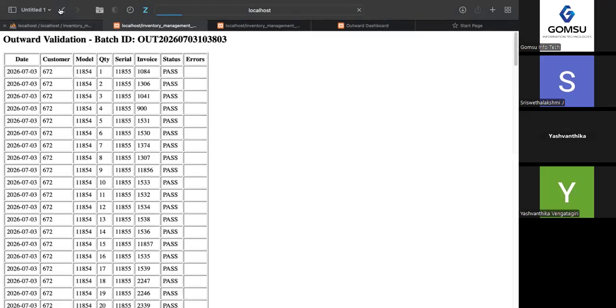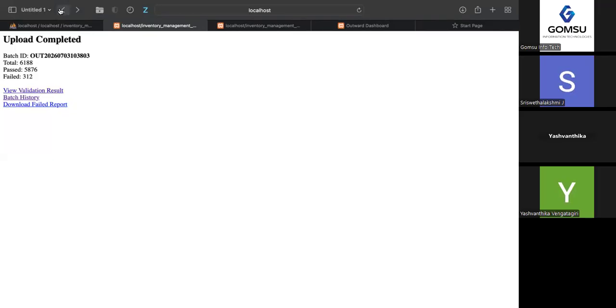Means the logic is it will identify the field name and then it will process the Excel accordingly. Okay. I have one more question. If we have an Excel with 3 or 4 sheets, then what will happen? Sir, we can upload the new Excel also, sir. I'm asking, in one Excel, if we have 3 sheets or more than 3 or 4 sheets, what is the process? What will the logic do?